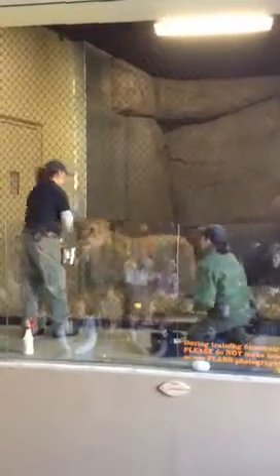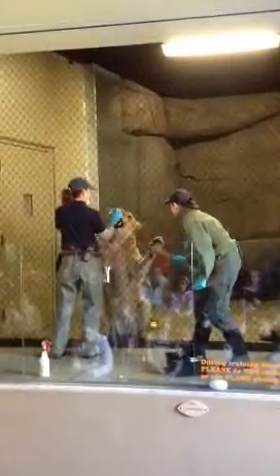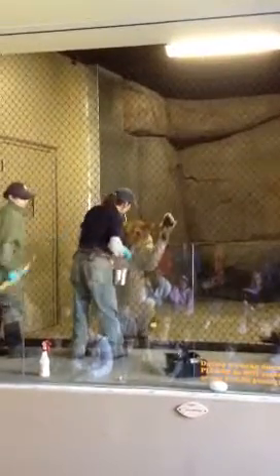You'll see Cindy going in as her second keeper. What she's going to be doing mostly is desensitizing the lion to certain things that we use for medical exams. She's going to be using a back scratcher made out of bamboo just to touch her. Lions don't really like to be touched — they're not like pets. These animals are not domesticated at all, so touching them is often something they don't want us to do.